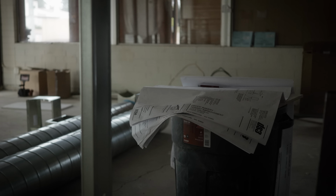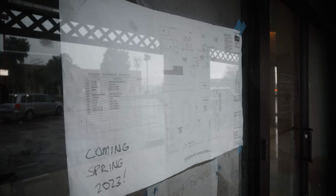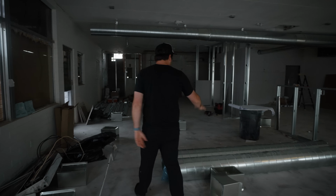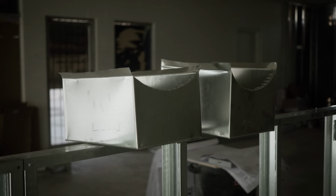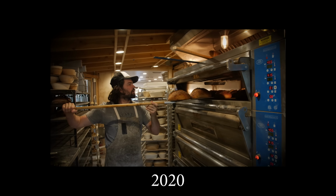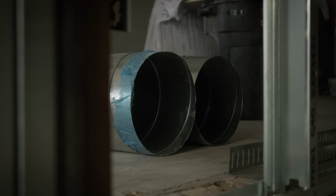So we just walked in the door of our retail facility in a couple months, maybe even less. Might be only 6 weeks away now. Customers will walk through that door and we'll have some tables here for seating. A big, large community table here, which is suitable to run classes in the future. Here will be a pastry case, so all this stuff is getting built up right now. Right behind will be bread racks, and behind that, in that back corner, will be our old bread oven from the garage. So we'll have our old rack oven around this corner.